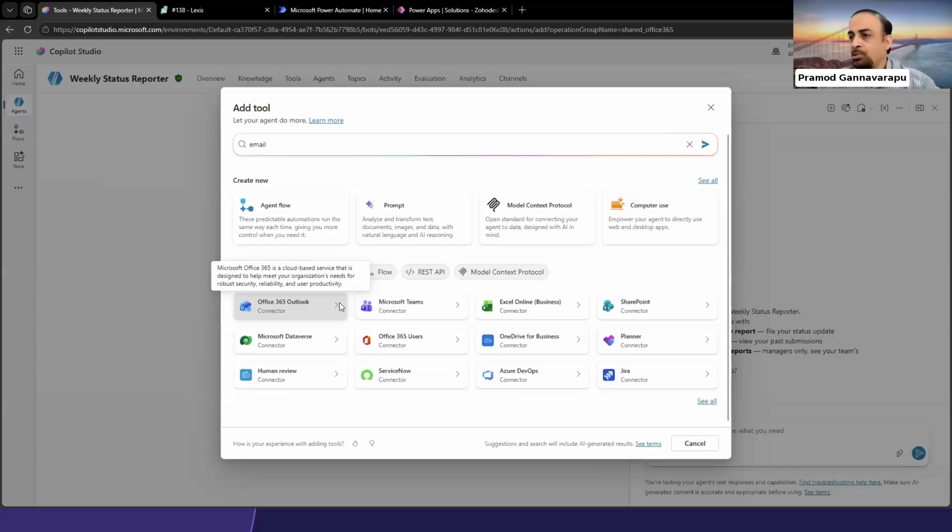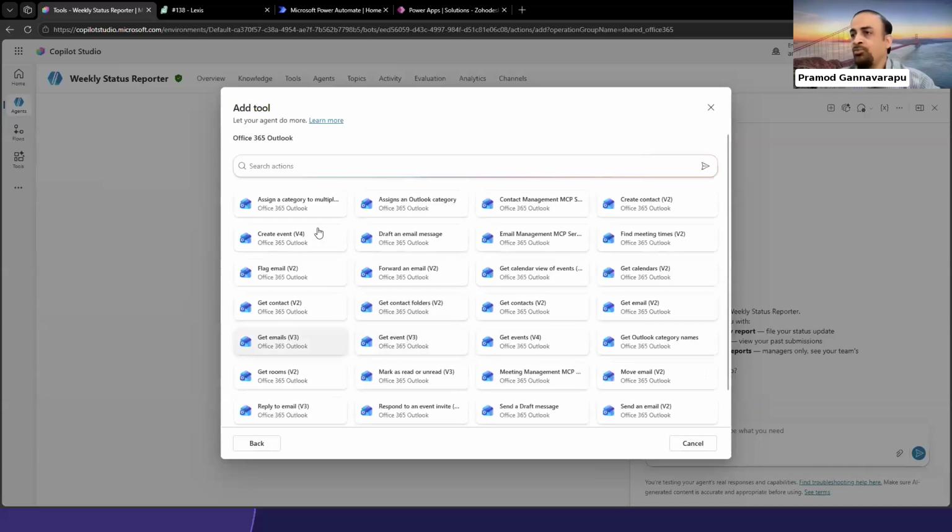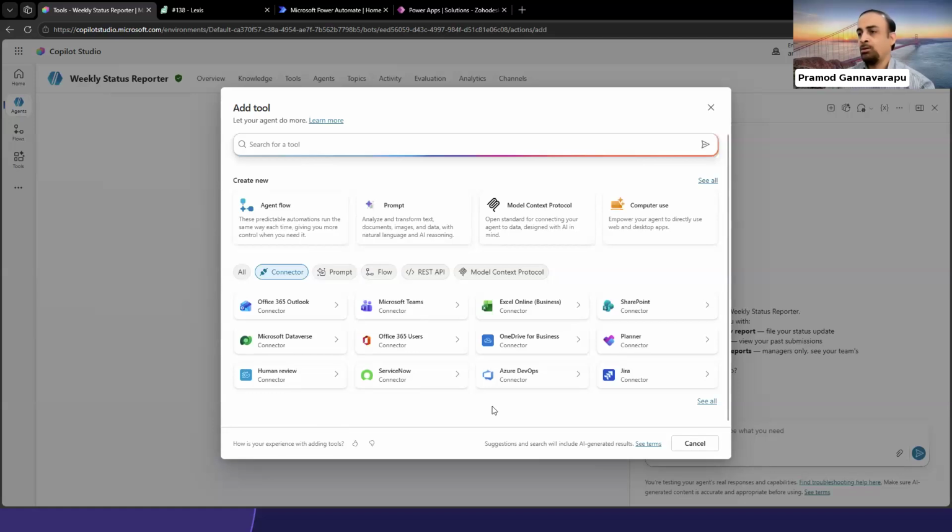Suppose we go here. With Office 365, you have different options, like different queries you can do, like get calendar information or get emails, whatever. You can ask it to read your email. For each connector, you have different choices, based on the task you want to perform with Outlook or Teams or Dataverse, anything.